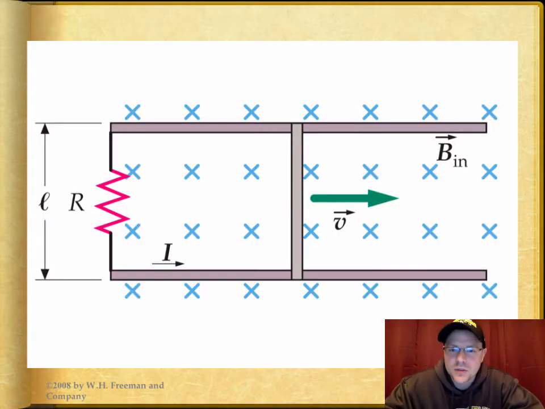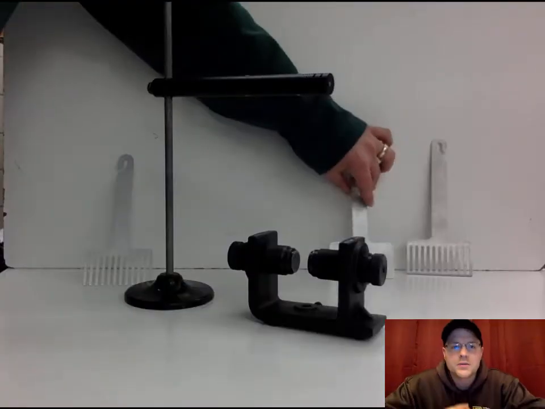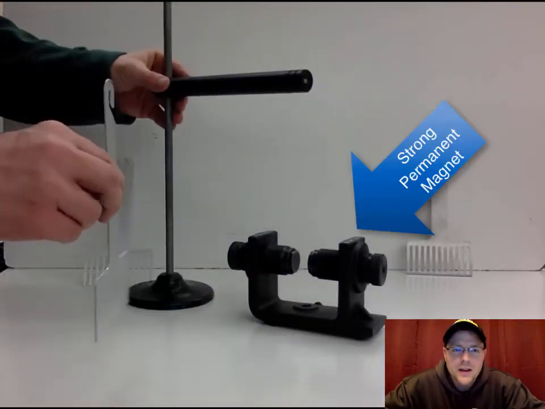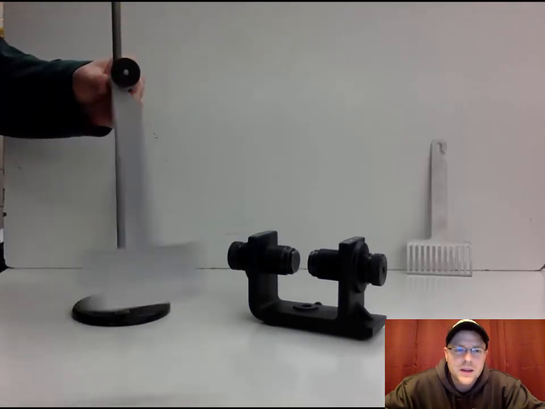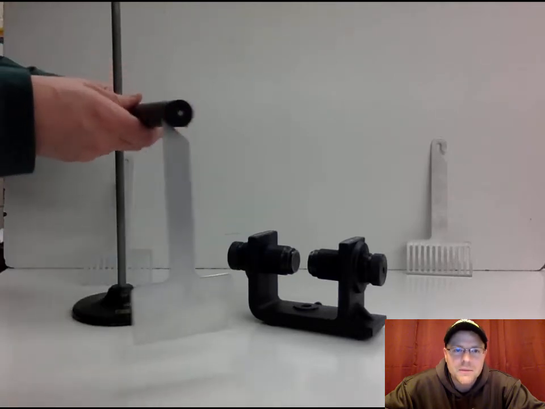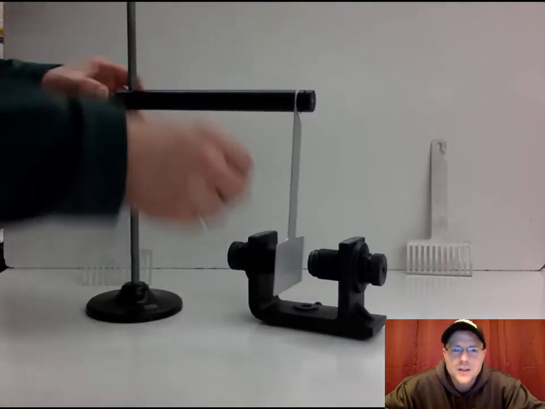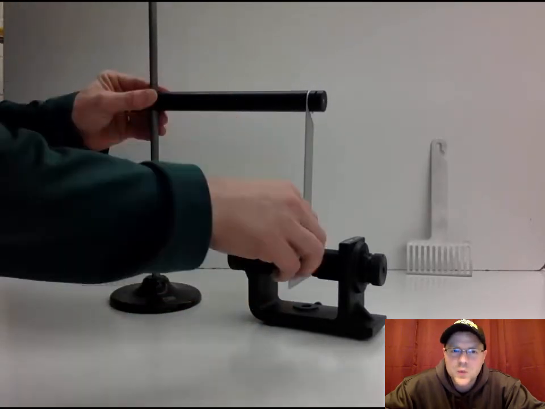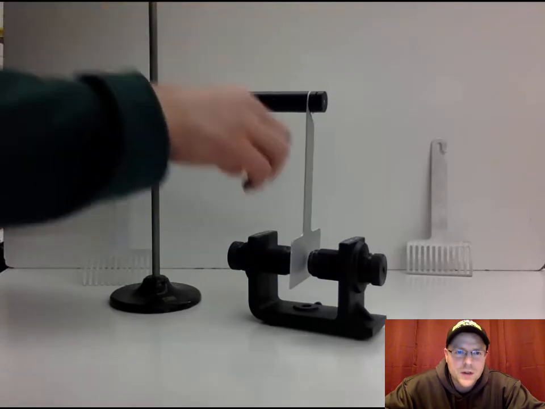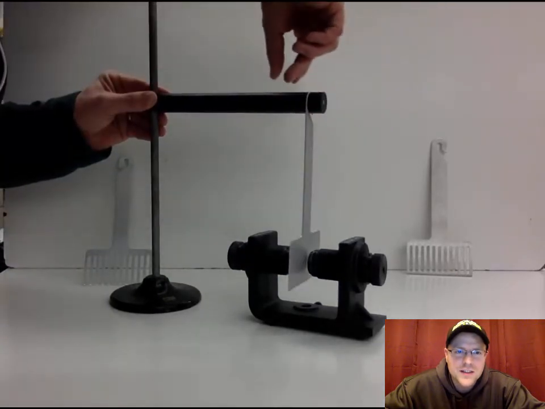But when we looked at motional EMF, we said that moving conductors in magnetic fields create magnetic drags on the changing flux. So I've got a couple of demonstrations here for us. First demonstration here shows a permanent magnet with 3 different little spatulas, and if I move them in a magnetic field, they're going to feel magnetic drag. So I've got a solid spatula here, and as I drop it through the magnetic field, you see that it doesn't swing anymore. It was oscillating back and forth, but no matter which direction I try to send that spatula through the magnets, it always gets stopped.